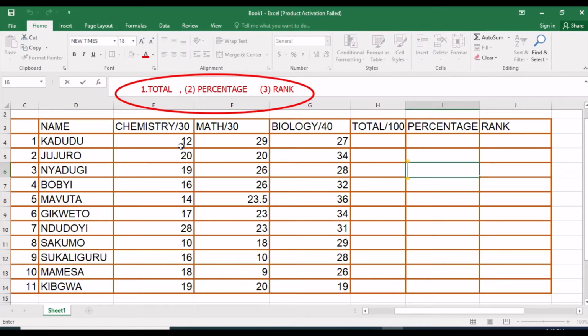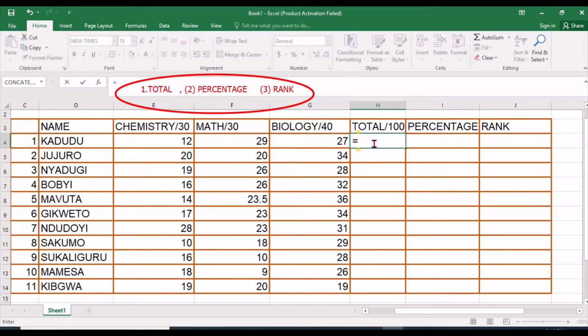This is chemistry marked out of 30, mathematics out of 30 marks, also biology marked out of 40. Then the total is 100, so we need the percentage. So let us first of all make a sum.